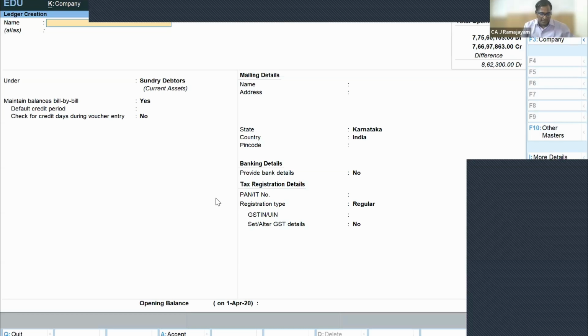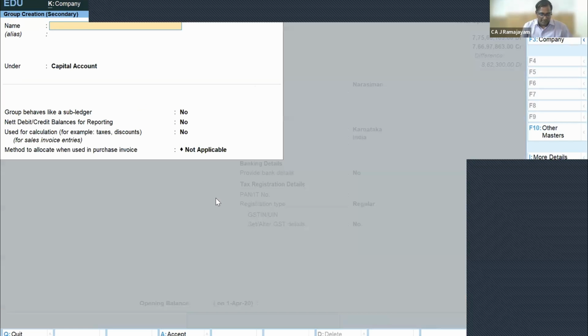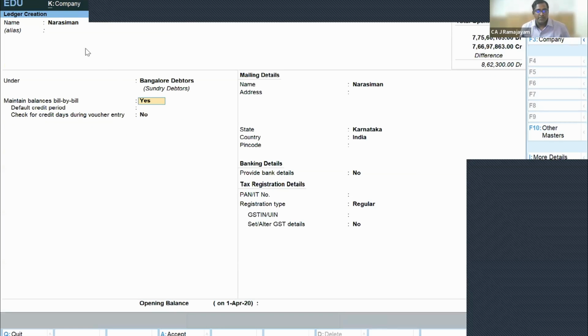I'm going to say Narasimhan. I'm not grouping under sundry creditors. I'll create a subgroup. I'm going to say Bangalore debtors under sundry debtors. So the main group is Narasimhan is grouped under Bangalore debtors. However, Bangalore debtors is ultimately grouped under sundry debtors.